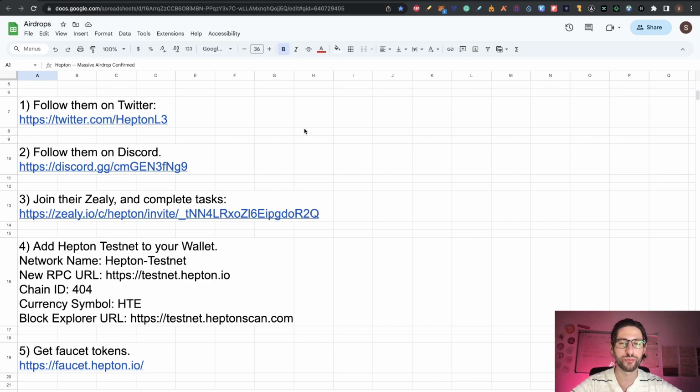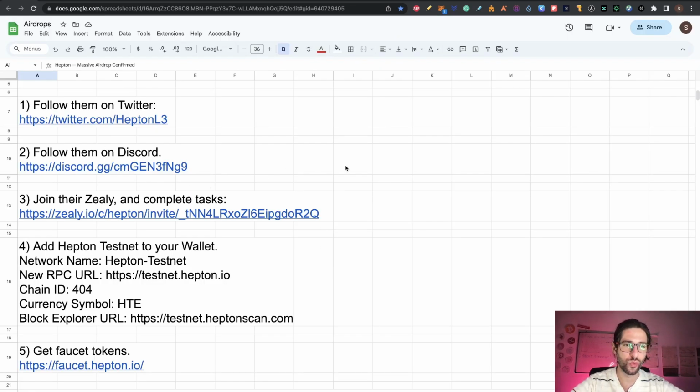Unfortunately, many projects take advantage of the community, making them do a lot of things just for experience points on CLI. This case is not different, but at least in this case, guys, we are doing it knowing exactly the possibilities that we have in an airdrop, and all the official information on the airdrop is public. Sometimes we spend time and energy on CLI tasks without knowing if we are going to get anything. So I think this time is different. So step three, you go to CLI and you complete the task.